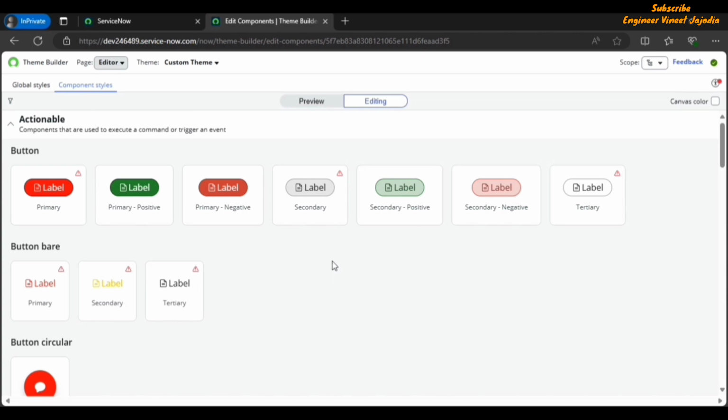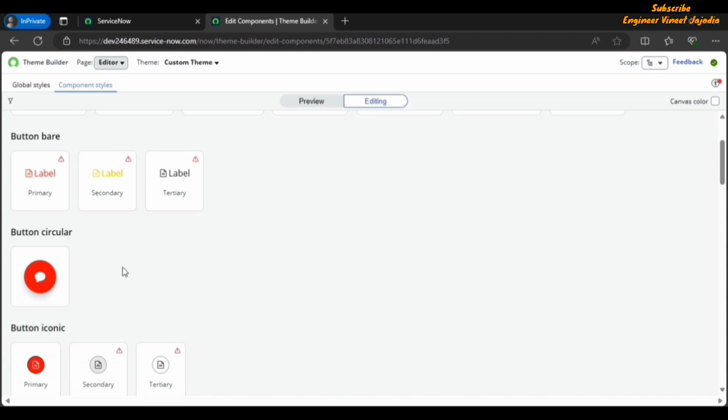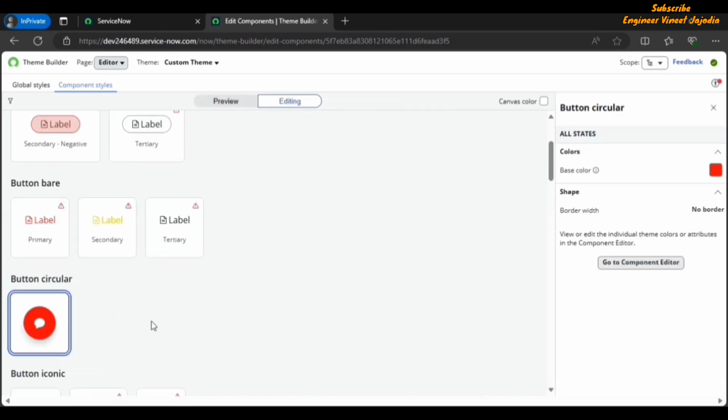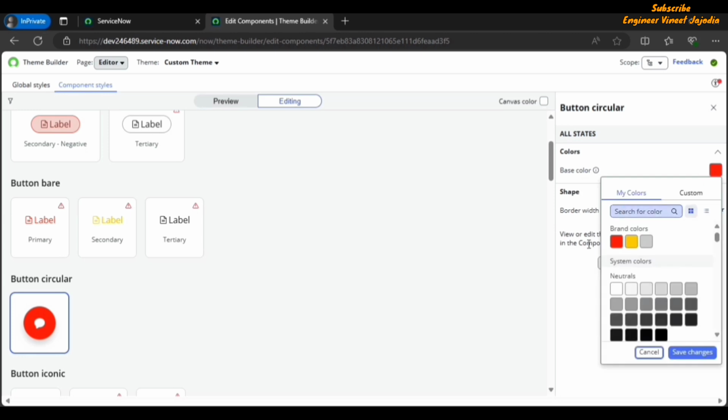Let's take an example of button circular. If we click on this component, on the right side you can see our button circular configurations come up. Base color, border width. Okay, you can change the base color if you want. If we click on this, you can change the base color.